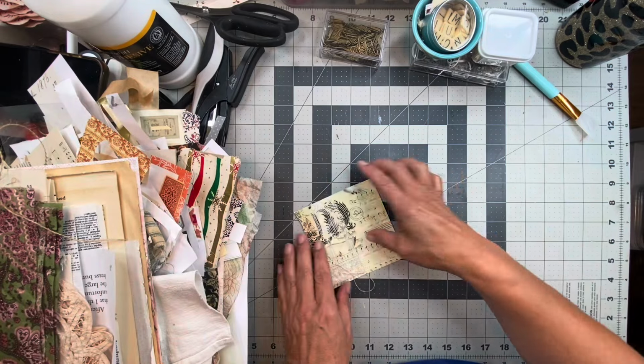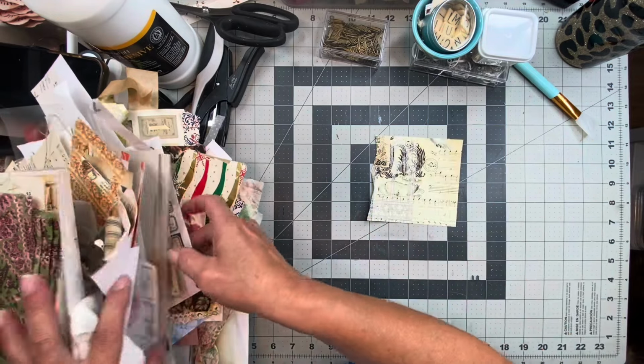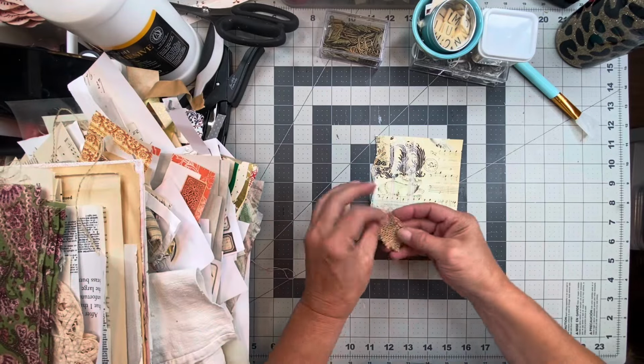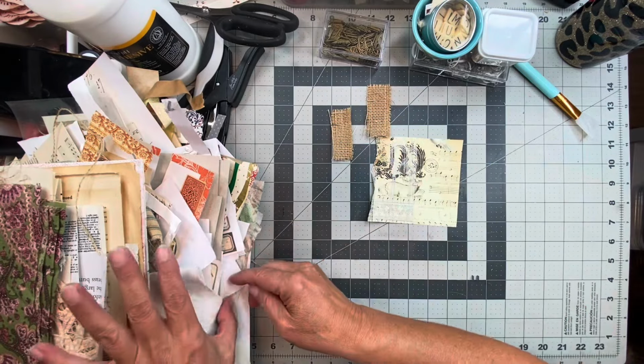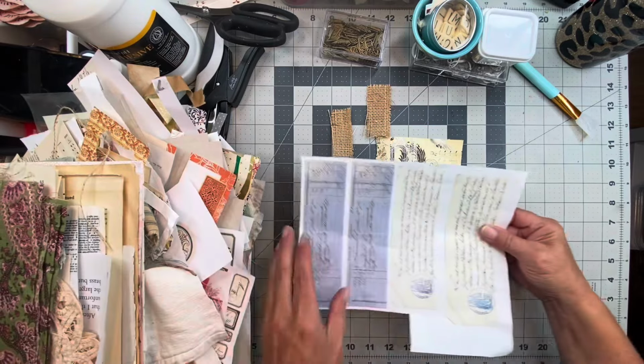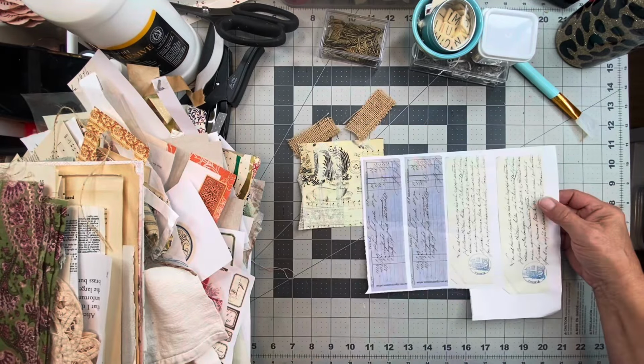I'm going to take some stuff. Just some stuff. And I'm going to go with my eye and see what I can put together. I don't know what I'm going to put together. I have no clue. We're just going to hang out and put stuff together.